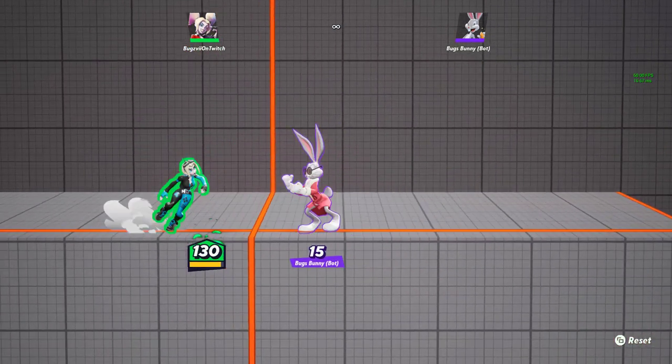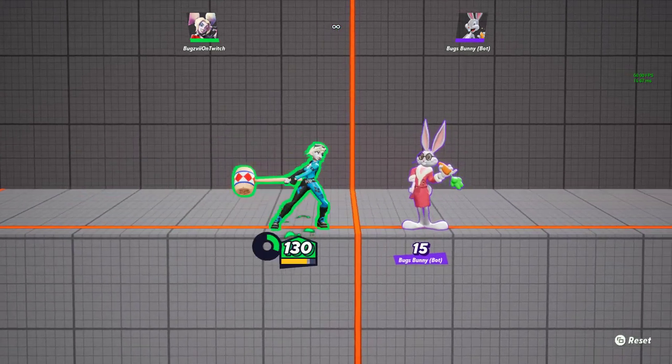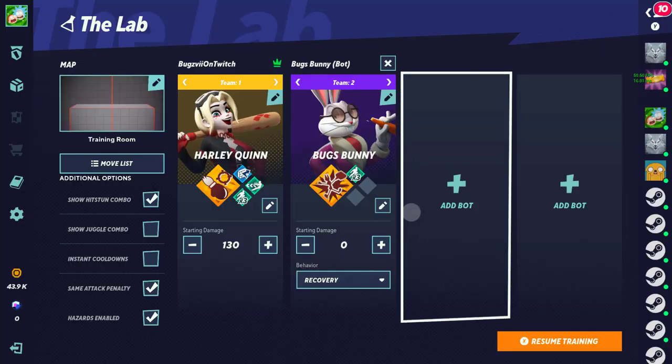You know, for example, say I'm about to charge, Bugs Bunny's about to hit me with a move, and I don't think I'm gonna win it. The counter effect: I just dodge and then reset my move and do it again.